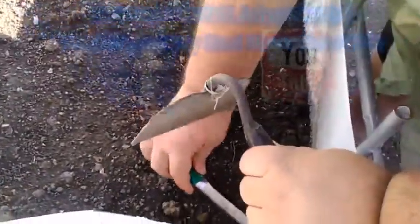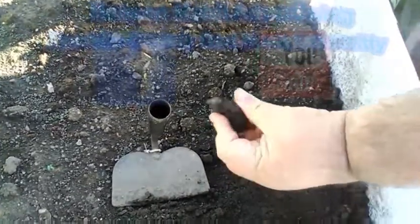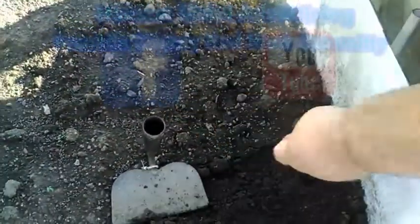Start tilling. And you will come across objects and like coal.